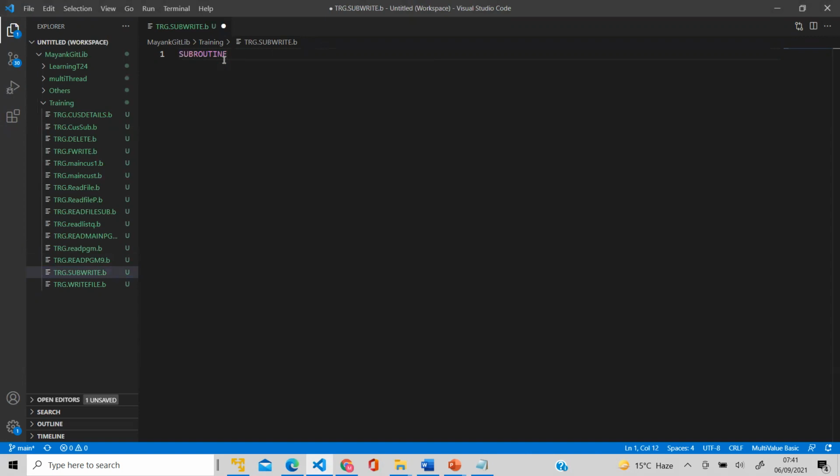Or if you want, we can write a program also, but it's better to use a subroutine. We have seen one example tomorrow, so we'll use that. So we'll put our description here.